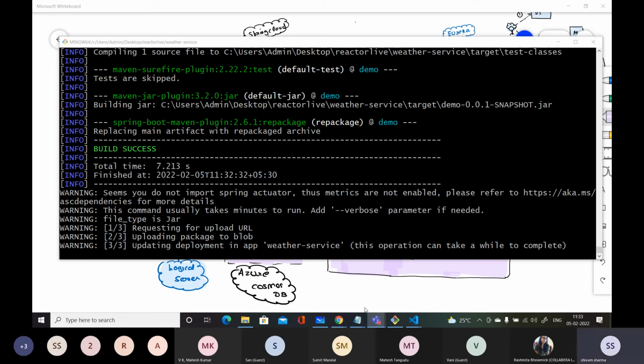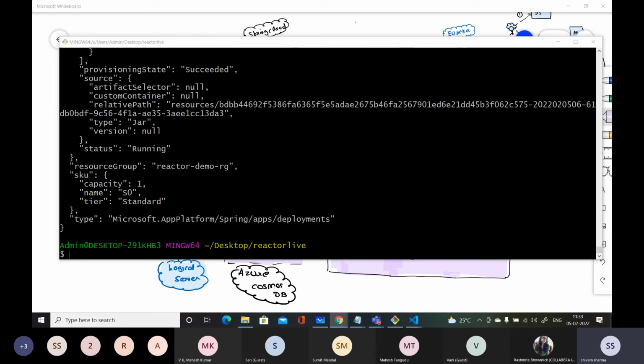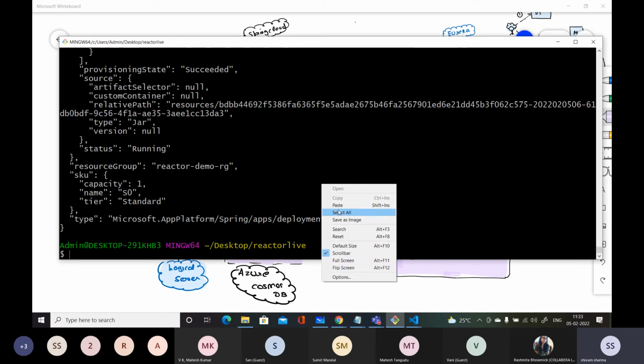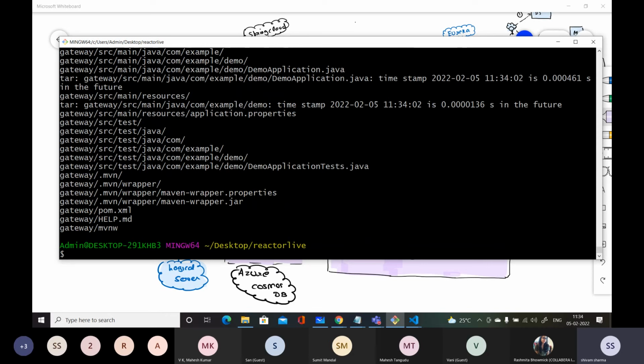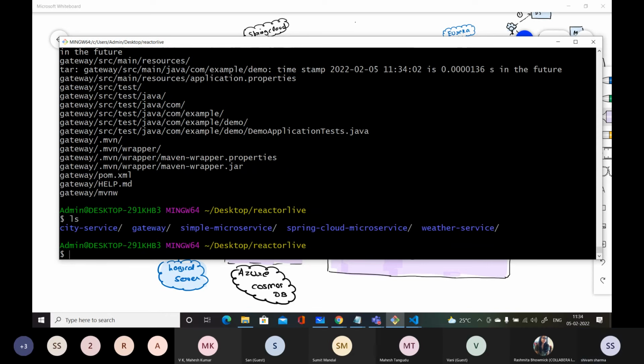Okay, so what is this operation? This is basically building the jar, and it is deploying it inside the weather microservice over there. Once this is done, we just have to finish it. We have to do a little bit of CI/CD deployment and so on. Great. Now I will just do the Spring Cloud Gateway part. Same thing. I will create one service, and this service is basically the gateway service.